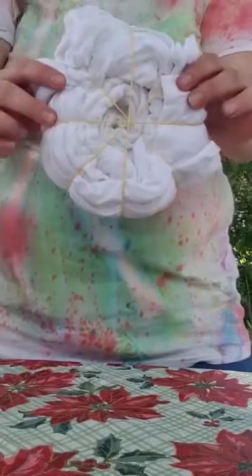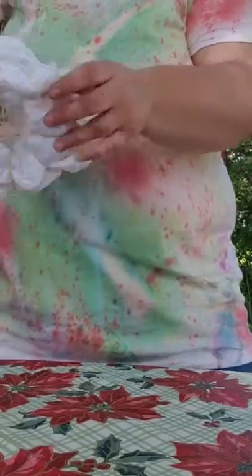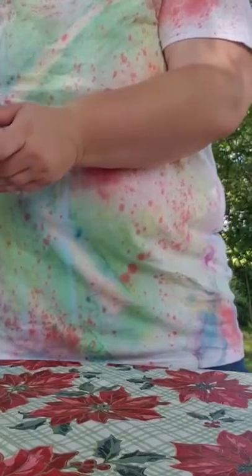All right, so as you can see, I have tied it off, so I have my sections that I can color in, and I am going to start with my rainbow colors.